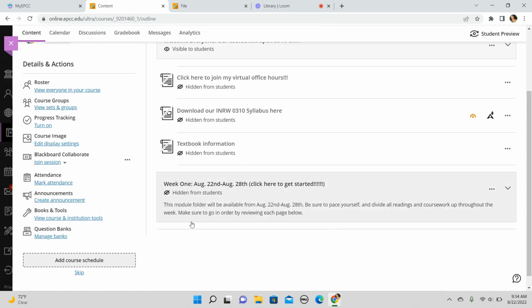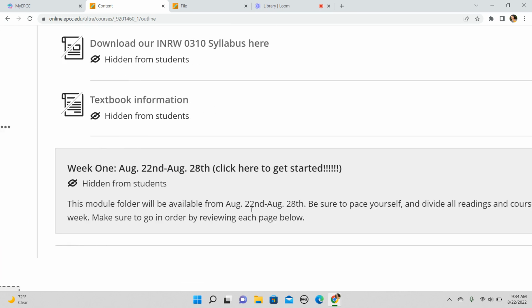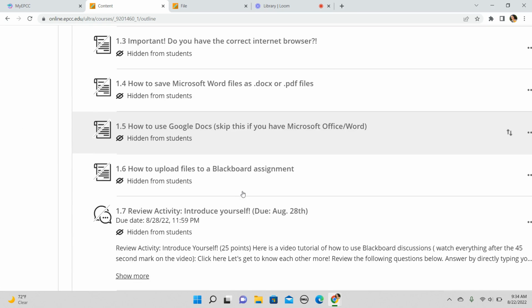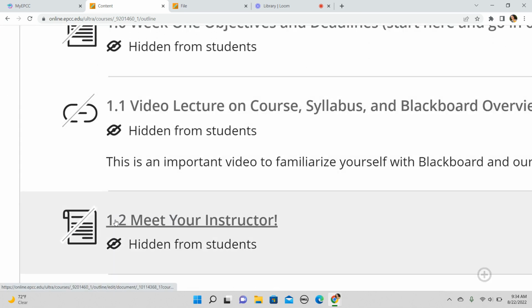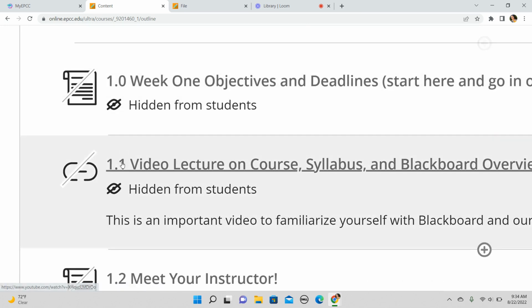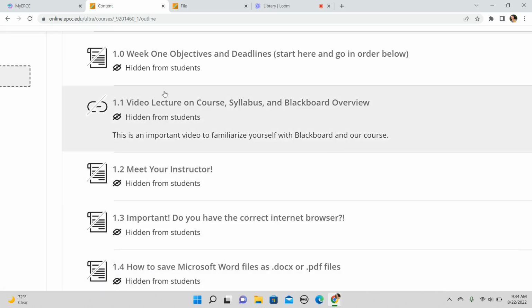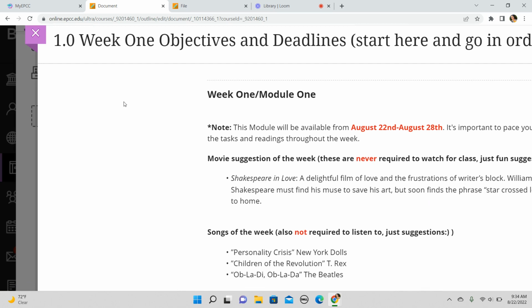Like I said, Monday morning, you'll always see the week folder open, and it'll close Sunday of that week. So right now, you'll see shortly that week 1 is available. It'll have what dates, Monday through Sunday, that it's available. And when you click it, everything in that weekly folder will drop down. If you notice, I have these numbered 1.0, 1.1, 1.2, 1.3. These are visual reminders to go in the order that they're in. So you want to go in the order that everything is falling under, because it's a progressive way to review everything in the folder. I always start with an objectives file.